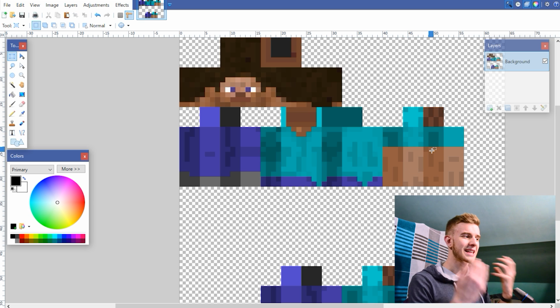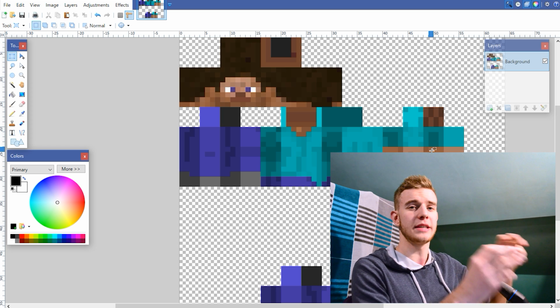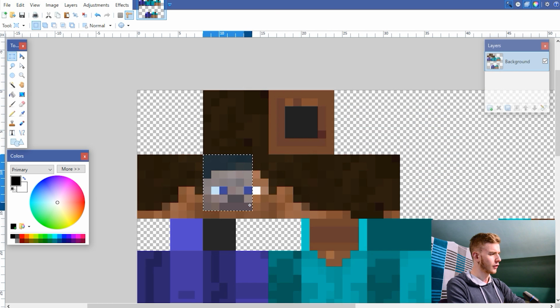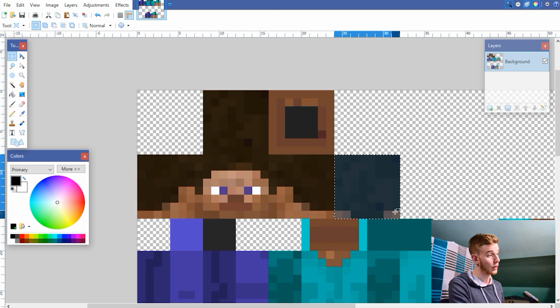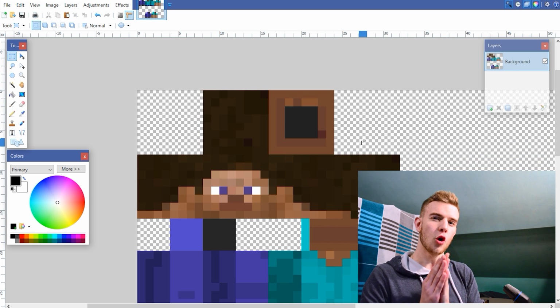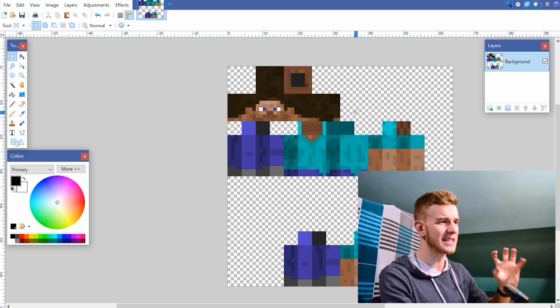So what does this tell us? Well, for one thing, we do know that each face has its own texture on the image, kind of positioned in a little grid. So the front is here, the left and the right are touching them, the back is on the right side, always, and up here we have the top and the bottom. If we want to make our own creature, we have to make a texture map that works in a similar way to this Steve skin.